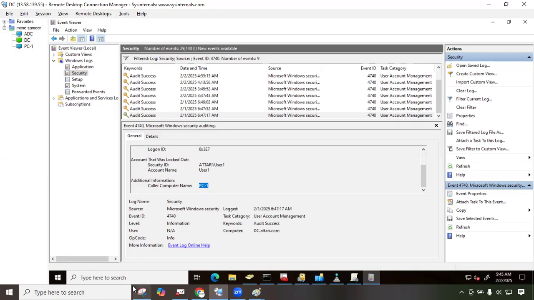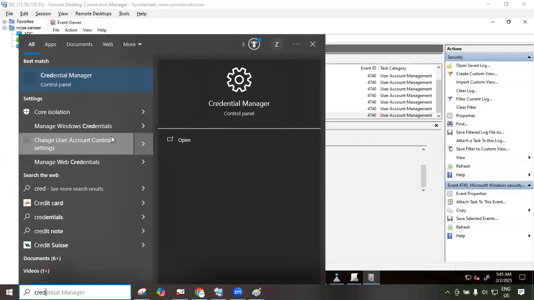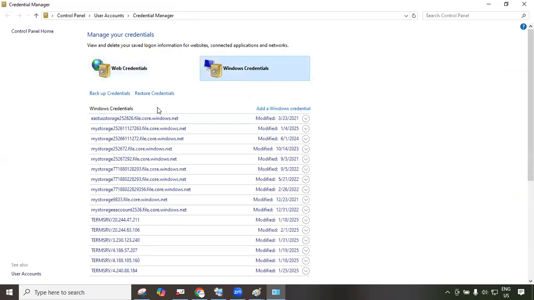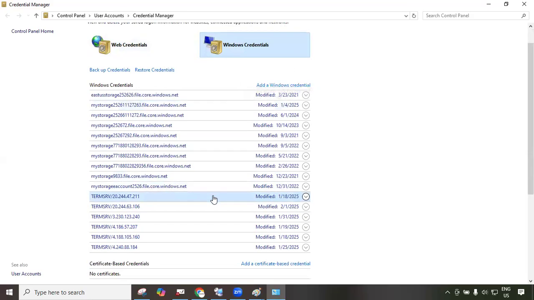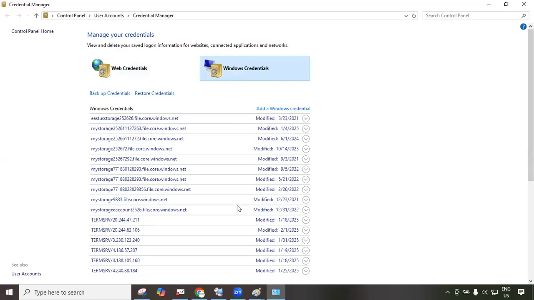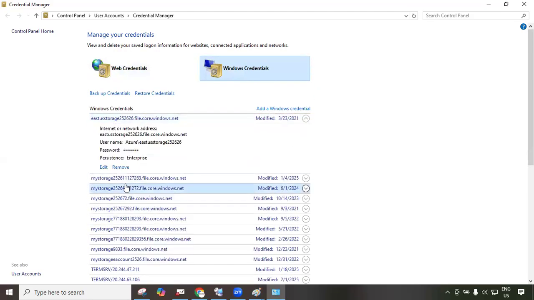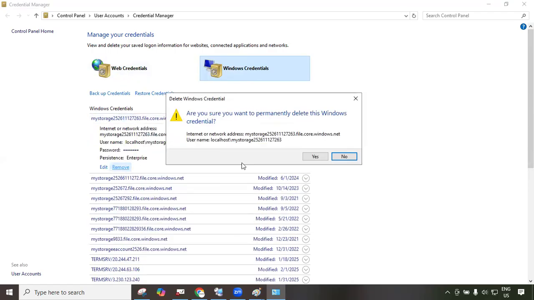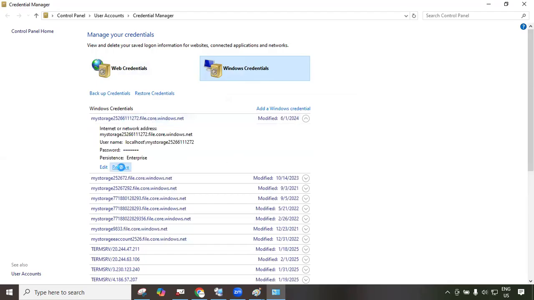Can you show how to clean up the credential manager? It is simple. If I go to the credential manager, there is an option to clean up. Right now I don't have anything, but here I have it. I've stored so many things, I don't even know this. So remove like that. I have to go and remove all the old passwords.